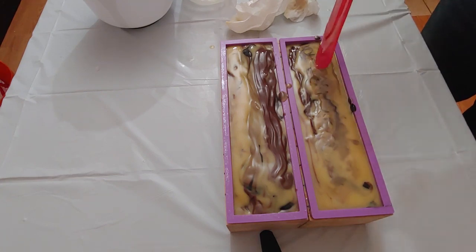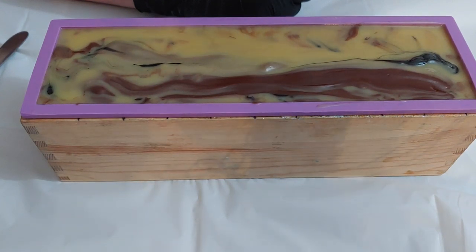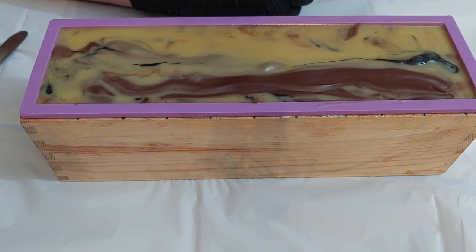That might be questionable. So we're waiting for this to set up enough that we can texture it. Kat's going to go ahead and do the texture. Last time I did it on Big Bad Wood, I wasn't 100% happy with how that came out on a lot of levels. I'm going to have to edit out a lot of my bullshit with this.